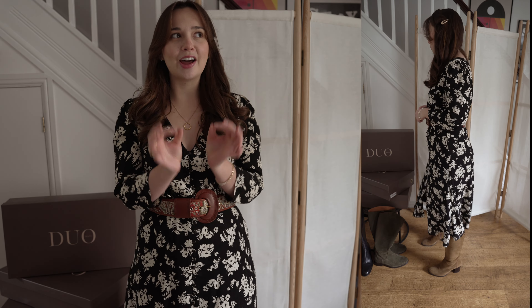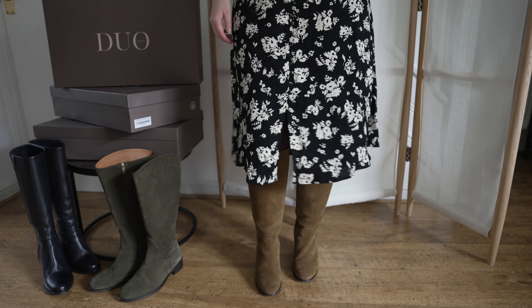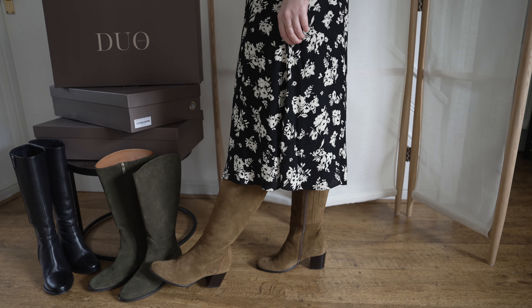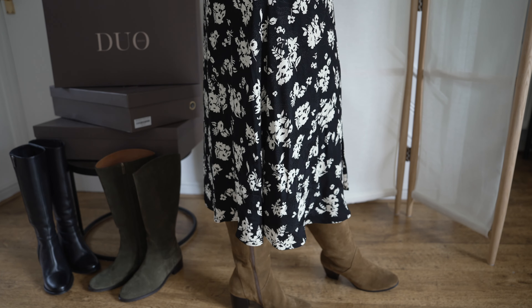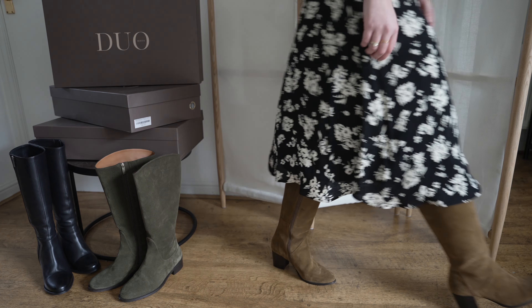Overall I am so impressed with these boots and this brand. I absolutely love them. I feel like they're going to be my go-to brand if I ever want another pair of knee boots in another style. They also do some ankle boots as well. I just think it's so great that they cater for really small sizes and larger sizes and everyone in between, because even if you've got a regular calf size you might find you need an inch more or an inch less than a regular high street brand. It allows you to find that perfect tailored fit, personalised to your body, and I feel like more brands should be taking this approach.